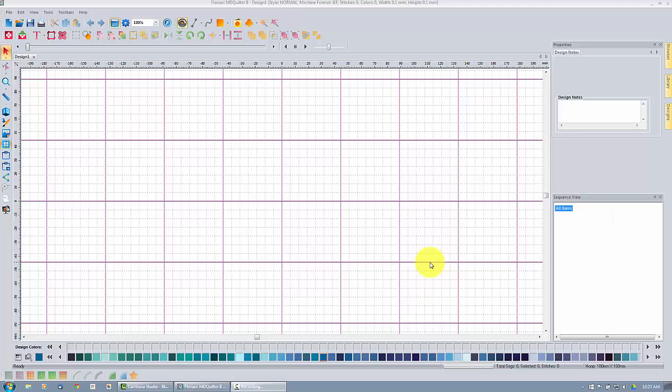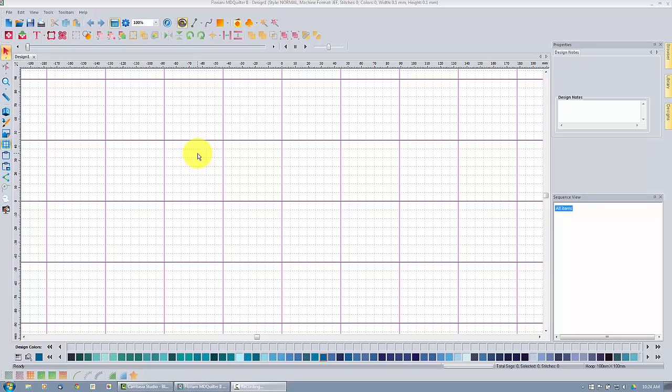Okay, this is the software portion of block 4, our applique project, and we are going to begin by getting our screen set up, our workspace set up, so we're all together on this. Now, if you don't have a blank white screen like this with your grid lines, then you want to come up here to the new page icon and click that, and then your screen should look something like this.